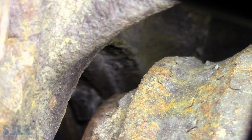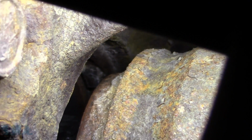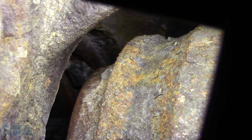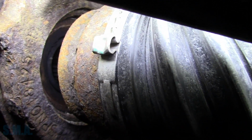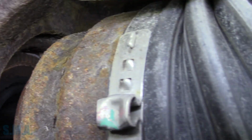So that in there, that little black nub with the salt on it, that's the speed sensor. And it's chewed just about in half. It's not even in line with the magnet anymore because the amount of rust on the CV axle itself has whittled away at that speed sensor, and it's got it about halfway chewed off. It's got it chewed right into a V shape. Stick my head in here. I wish I could get you a little better shot there, maybe. You can just see the edge of it. It's just nothing but a nub.